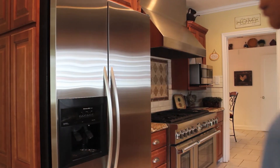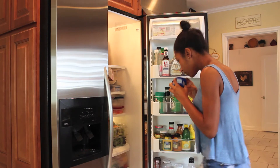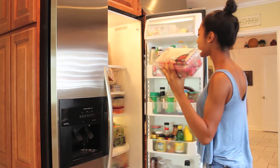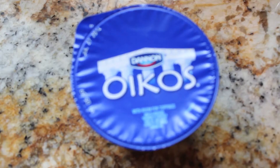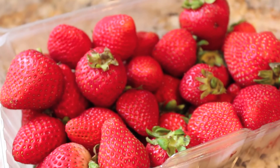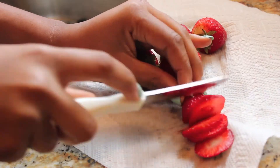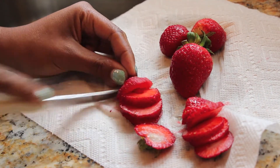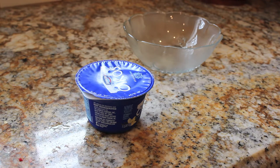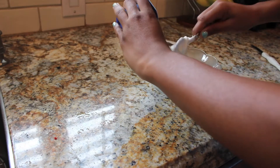Now on to breakfast — I'm going into my kitchen and pulling out some things. Out of the fridge I got my Oikos Greek vanilla yogurt and a carton of strawberries. First I wash about five or six strawberries and cut them into circles just directly across. Then I take the lid off the yogurt and scoop all of it into a bowl.